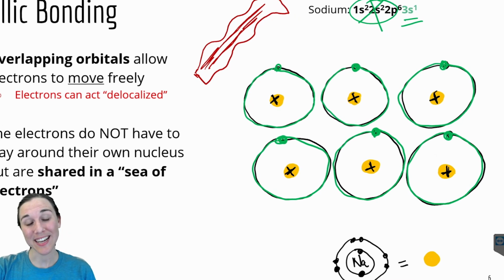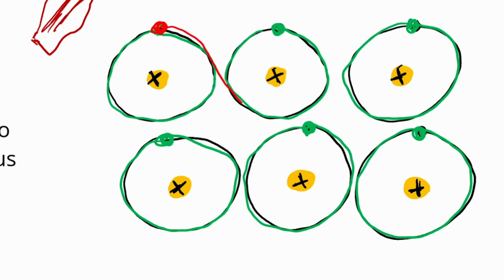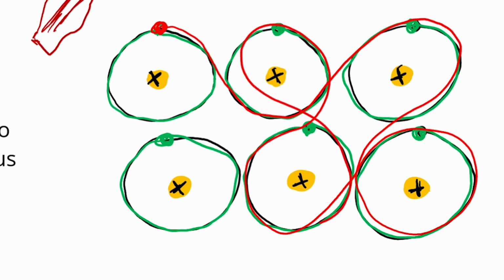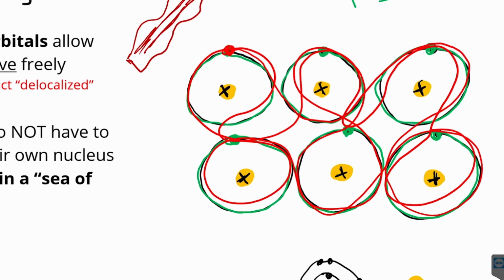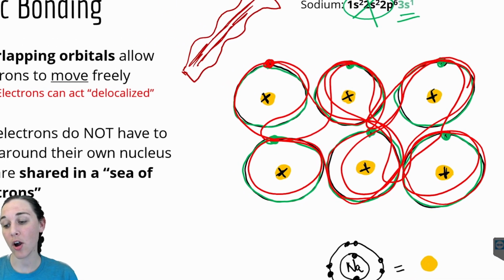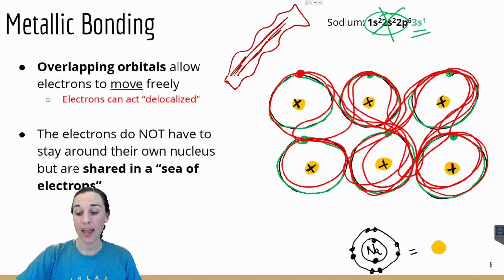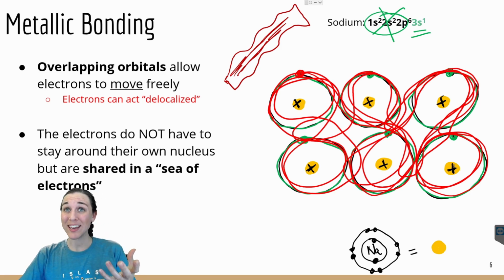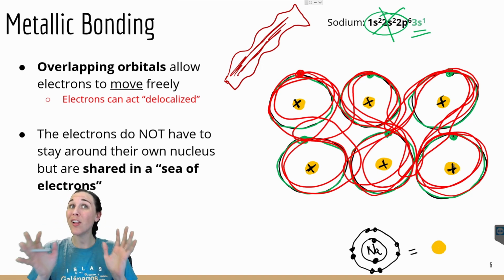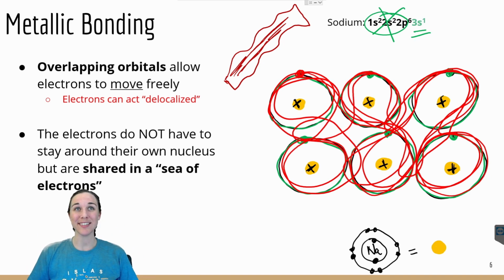Anyways, so what we can see now is that, say, this electron here is going to be buzzing around all these other different valence shells, all these overlapping orbitals, and passing all the way back and forth continuously. It doesn't stay localized around any single one atom. It can go wherever it pleases at any given moment. And check it out. This way, the whole system of metal atoms ends up having enough valence electrons in their empty, overlapping orbitals to make all of the metal atoms present feel like they're a noble gas. So they have a completely different method of attaining noble gas status than the ionic and covalent bonds did.